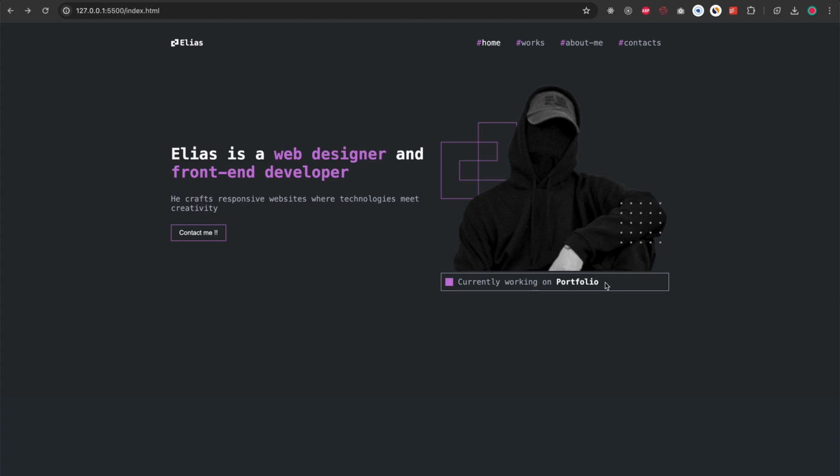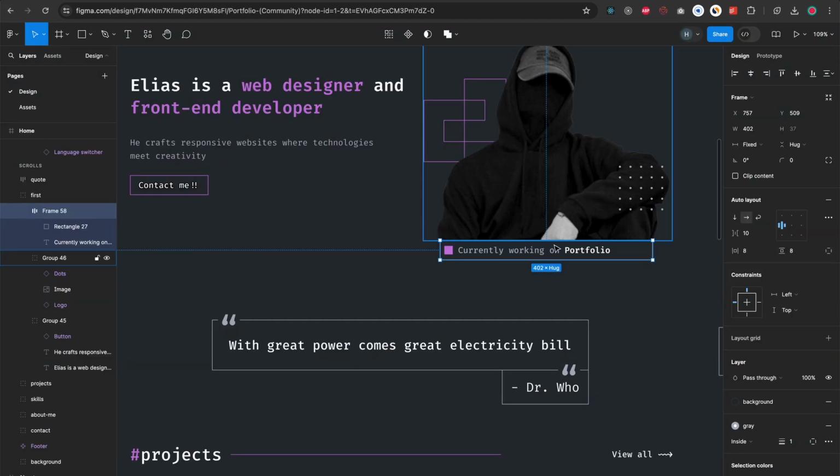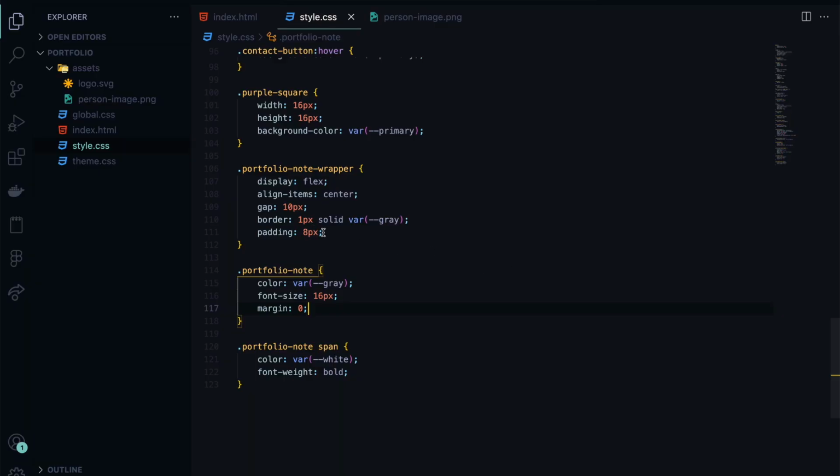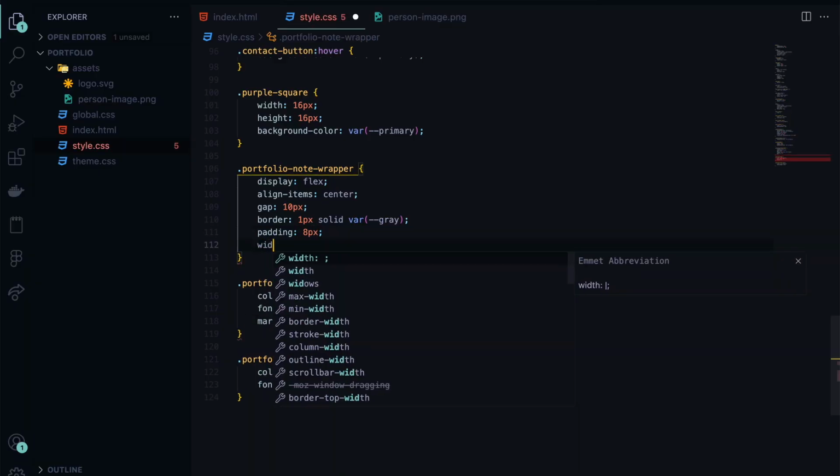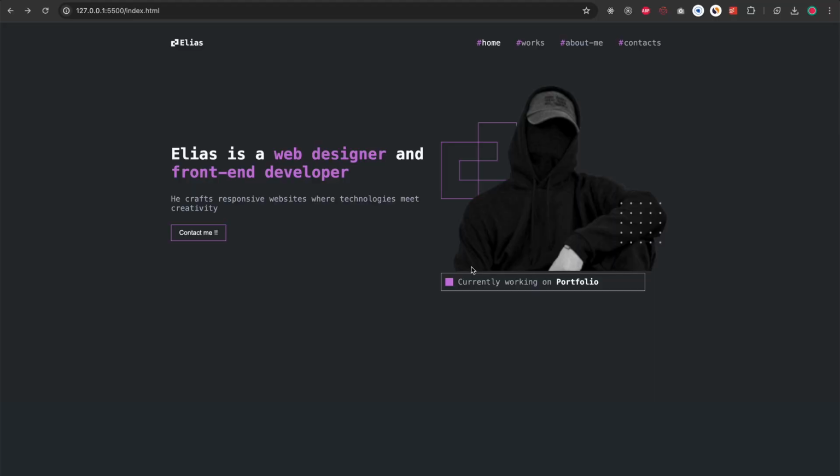Now it looks very close to our Figma design, but you can see in our design we also have a fixed width for this element. We need to apply that to the wrapper and set the width of it to be 402 pixels. And another issue you notice is these are not centered, so this element and the image are not centered vertically. And this is where we will use flex again, but finally with setting flex direction to column, because we need to center them vertically instead of horizontally.